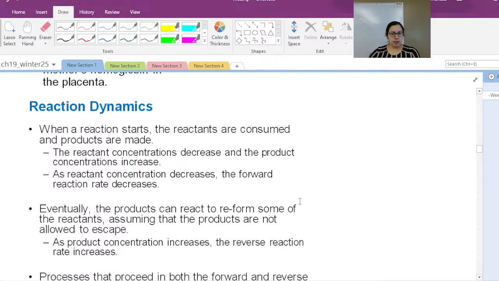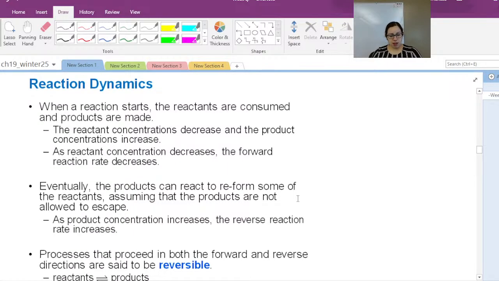All right, so that's our connection. And so now we're just getting into the theory behind it and how we look at our reactions. If we're just doing a reaction, so we start our reaction, in general our reactants are consumed and products are made. And of course, that means our reactant concentration is decreasing. We'll get a good taste of this in lab today.